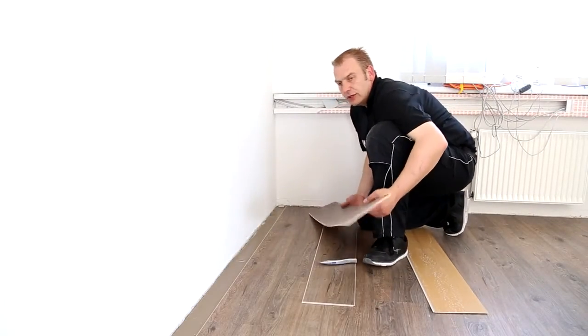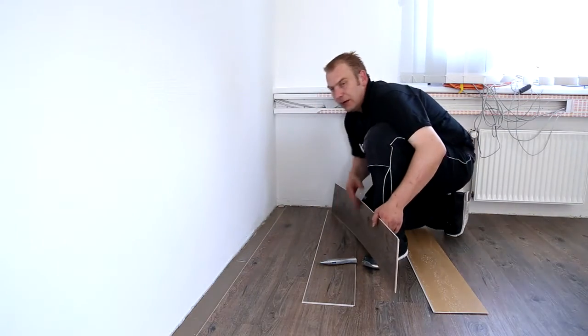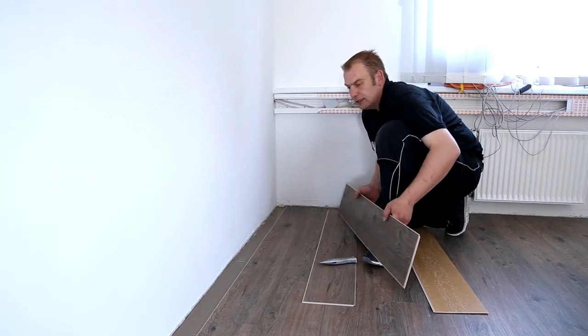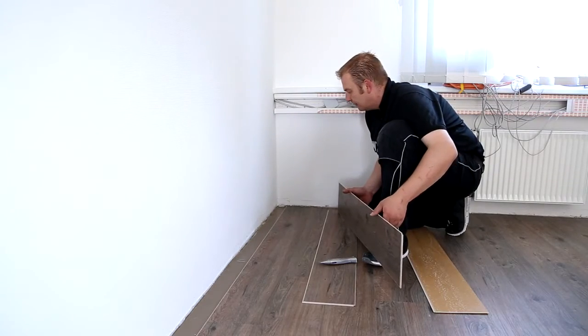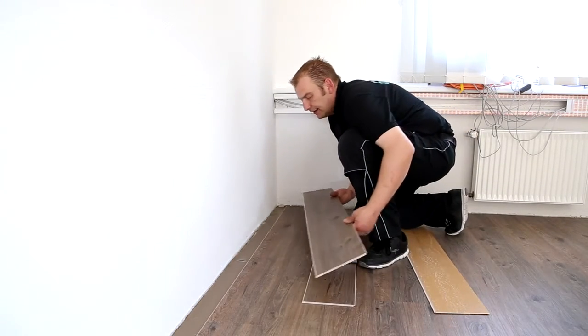Now we have naturally come to the last row. As you can see, no full plank or panel will fit here anymore. We therefore have to cut this to fit. The whole thing is actually really easy.